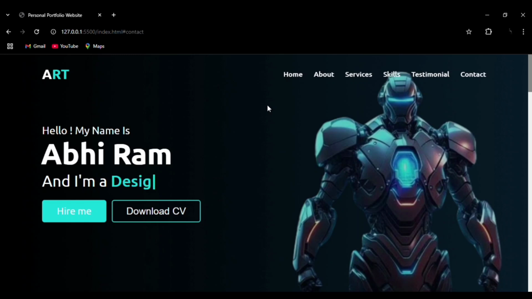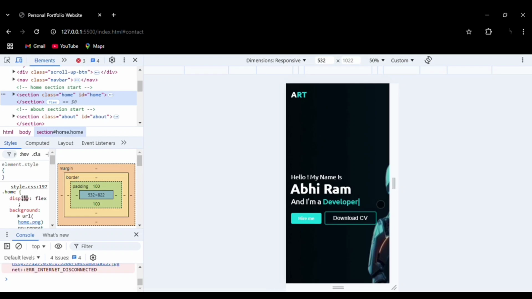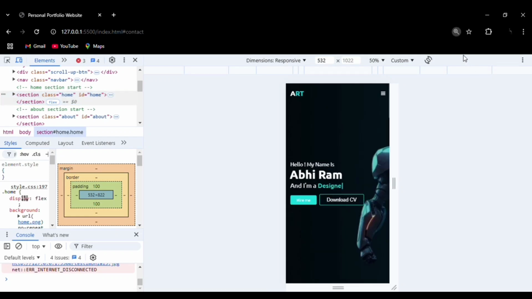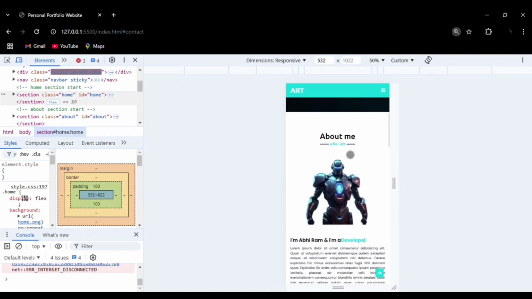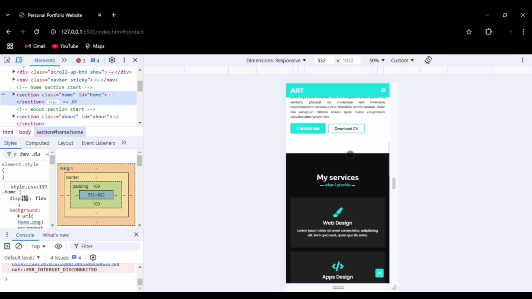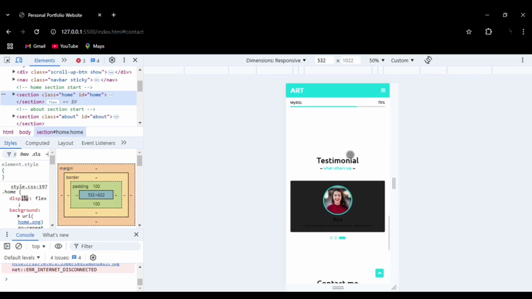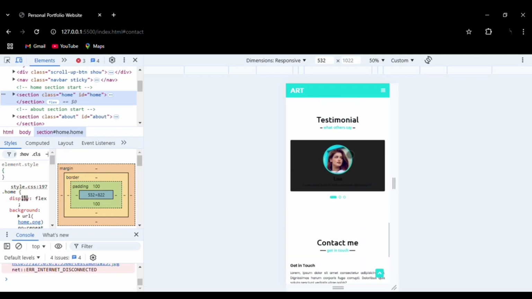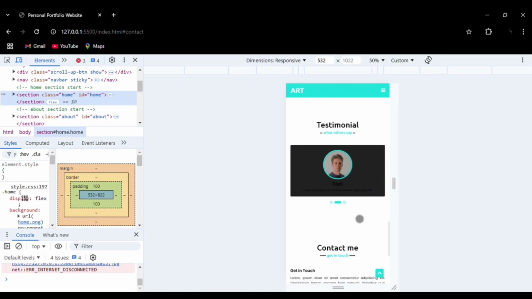Let me show you the mobile view of the website. You can see this is the mobile view of the website. How perfectly they have all been aligned, exactly based on the size of the mobile device. You can see here the testimonial section, proper alignment as well as the button below it so that we are able to move. And it is an infinity loop, it will continuously move, showcasing all the testimonials to us.